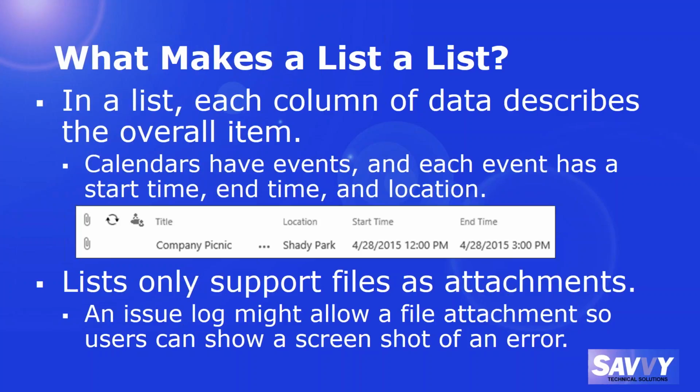It is possible to have attachments. If you can see in the screenshot, the little paperclip icon on the left indicates that you can actually upload one or more files associated with the list item. But in this case, the files are supporting information. So perhaps in this company picnic event, I may have uploaded a screenshot of where the park is located from some satellite image or a map, or maybe it's a flyer talking about what the activities are, who to bring. But again, any files really would be supporting the overall information within the list.